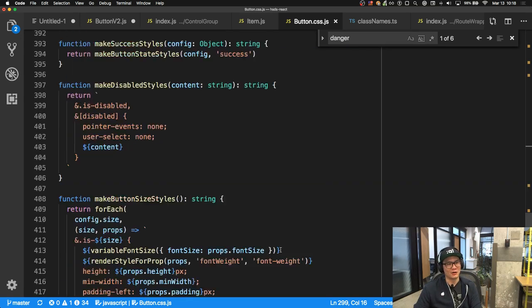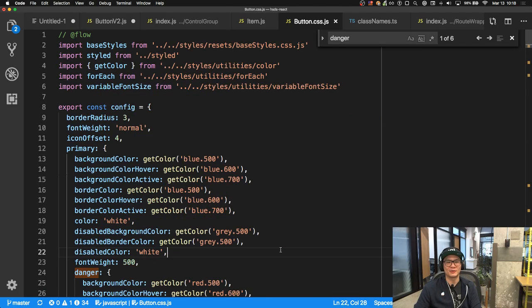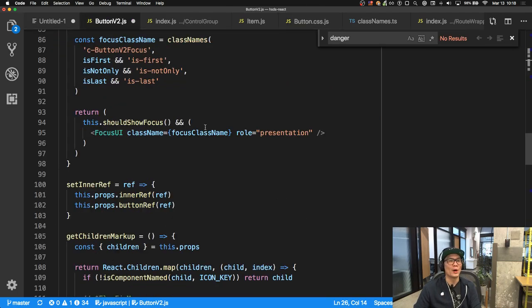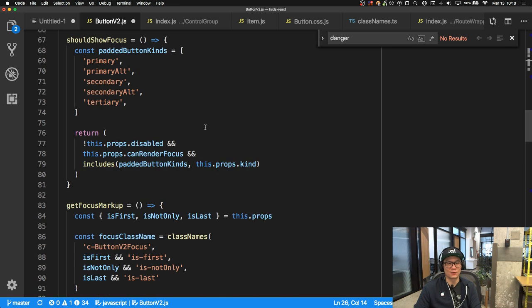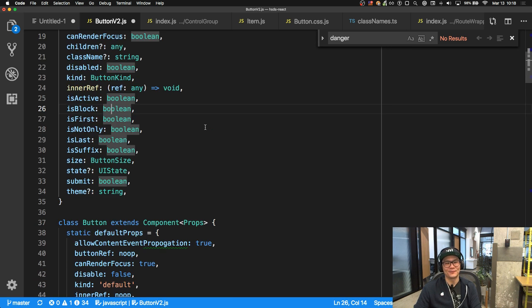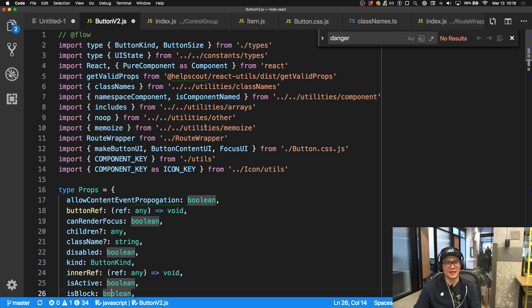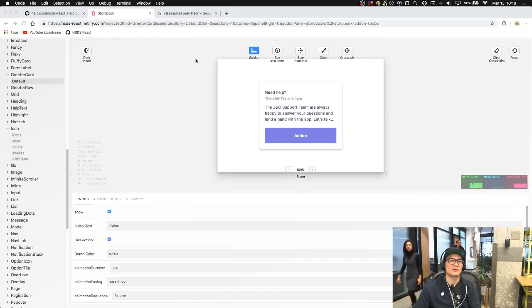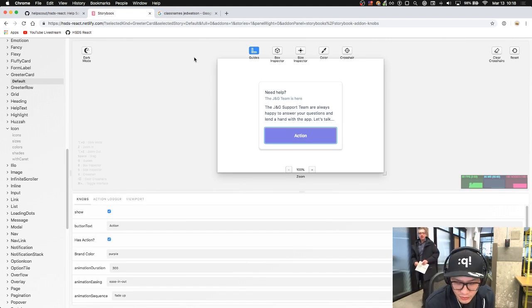So with almost 500 lines of CSS, we're able to dynamically generate styles for the button depending on a wide variety of requirements. And that is all the mechanisms that go inside rendering a single button in the world of HSDS React. And like I said before, it's very, very complicated stuff with a lot of mechanics going on.